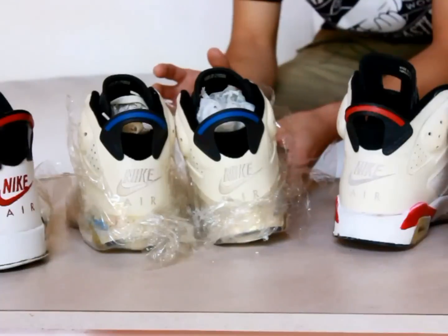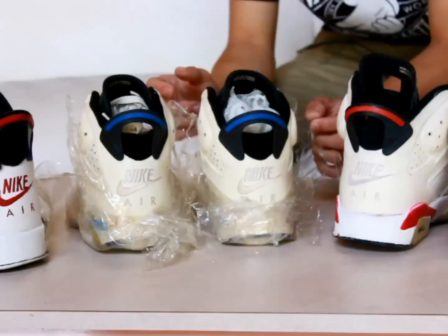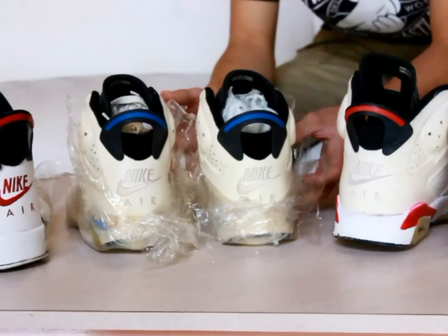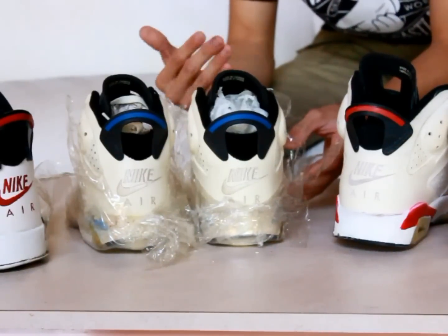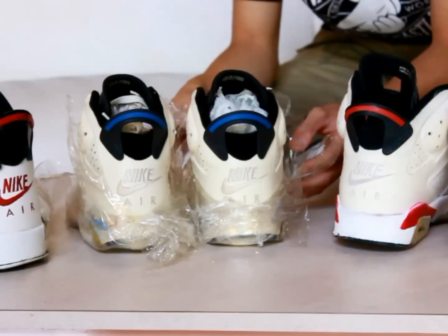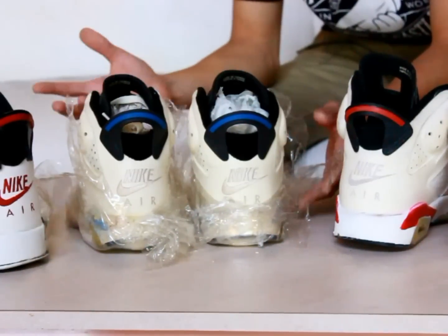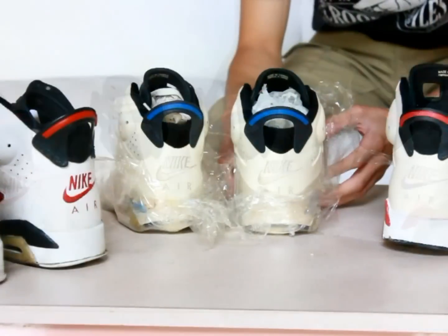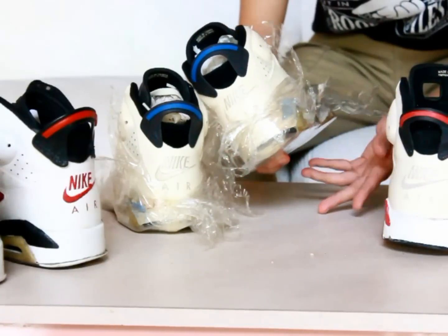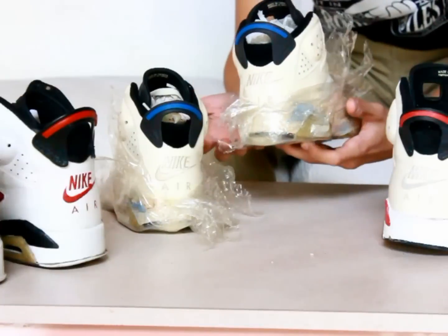Of course the shoe was fully saran wrapped, and a big warning to everybody who wraps their shoes in plastic covering: it is a big — and I stress, a big — no-no, especially when dealing with vintage sneakers. The leather needs to breathe; you'll basically cause more damage sitting in one place when it's saran wrapped. It also constricts the shoe, shrinking it over time, so it'll be a tight fit if you ever try to get it restored or sole swapped. You can see part of the midsole is still in the wrap, and that's the only thing holding the pieces together.